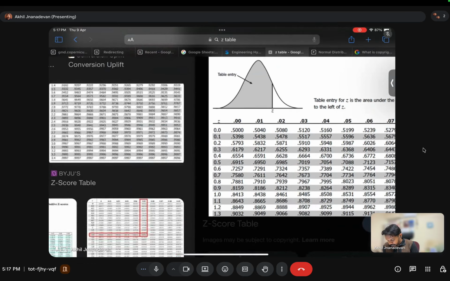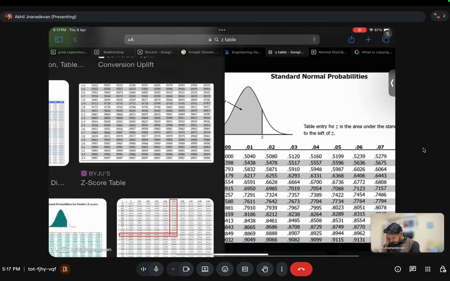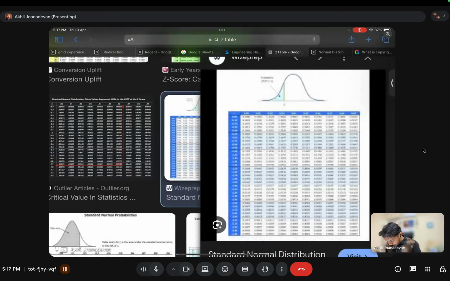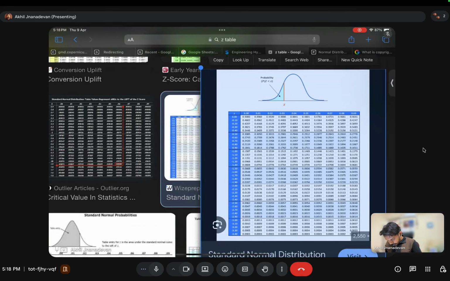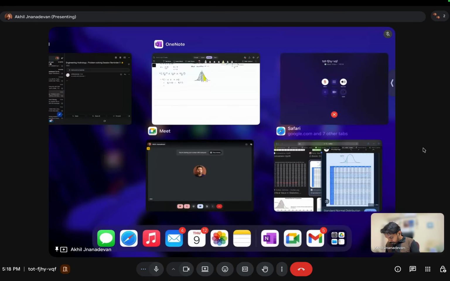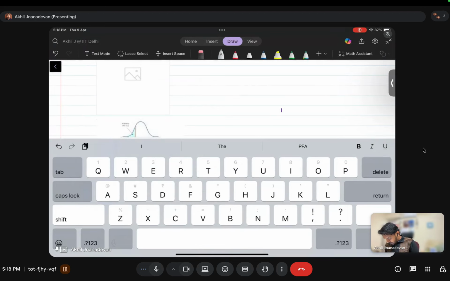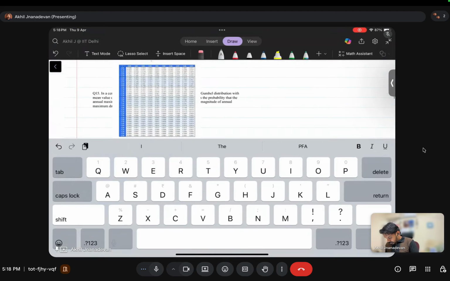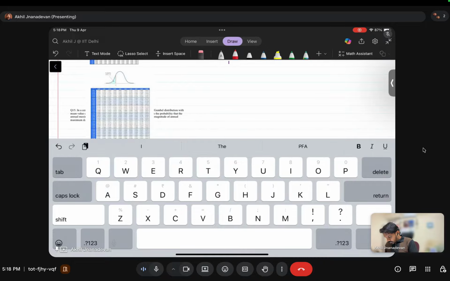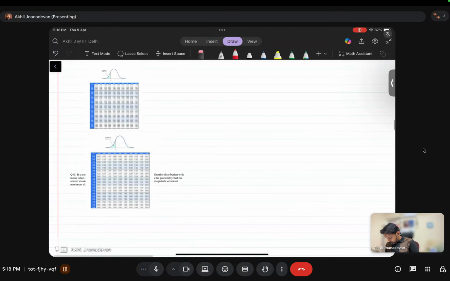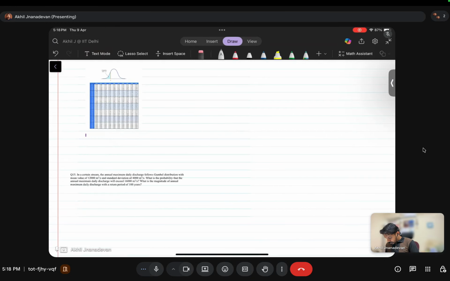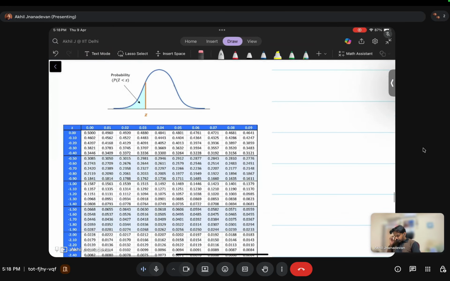This one doesn't have the value till 2.8, so I can take this particular table also. If I could paste it here. Okay, so this has been inserted, and delete this. Okay, so from this, I think we can find it.